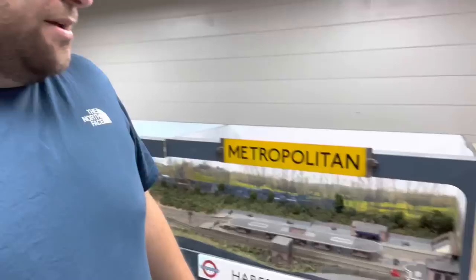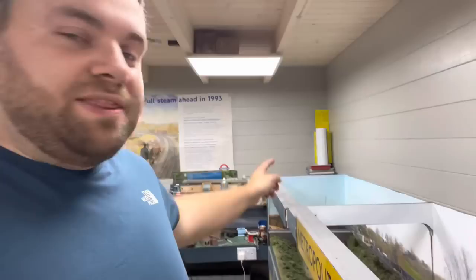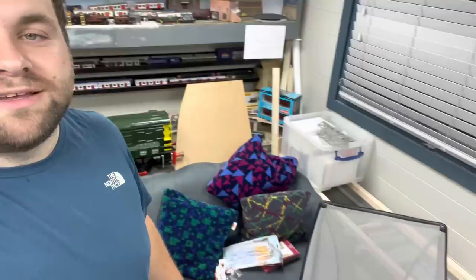I'll take that out of the cabin. Then the center can probably stay where it is. I might flip it on its end so I can check the wiring and go over some bits. And then finally the end piece can come out. But to do this, I've had to make it look like a bomb's gone off. There is stuff everywhere. You can see where the rest of the dowel's missing.